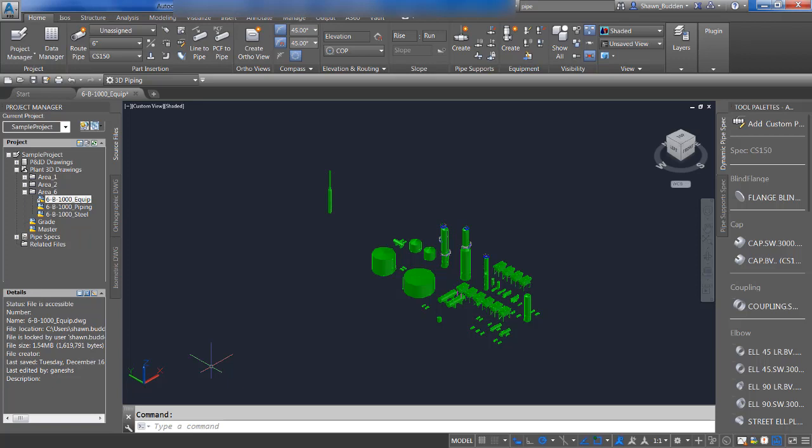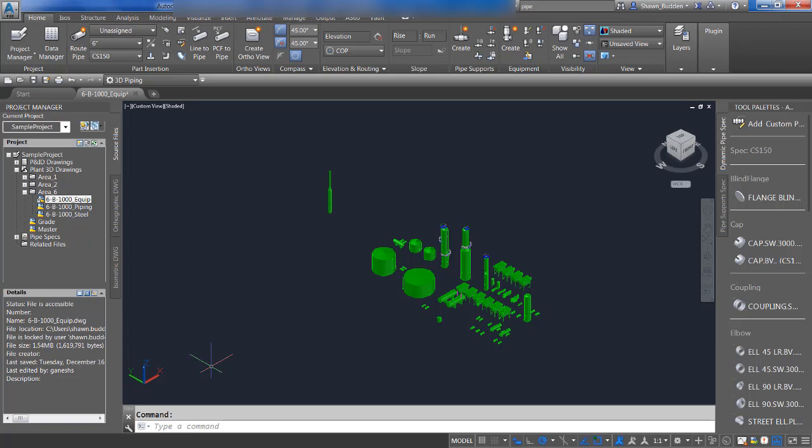Because this is going to be your method of exchanging information with Plant 3D. So even though you're going to use the ribbon, you will be using the command line from time to time as well. And also please look at the command line because you will receive prompts of what to do next in many situations as well.